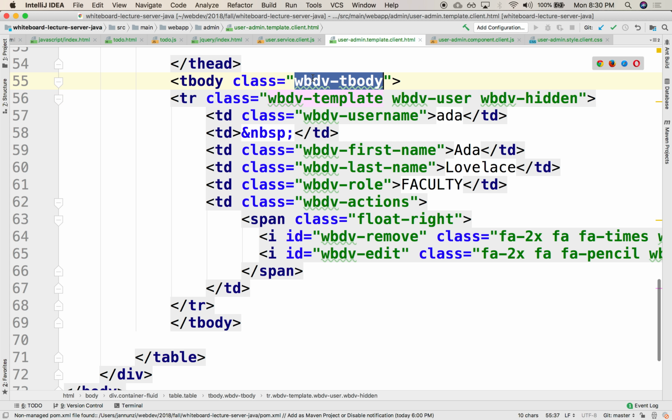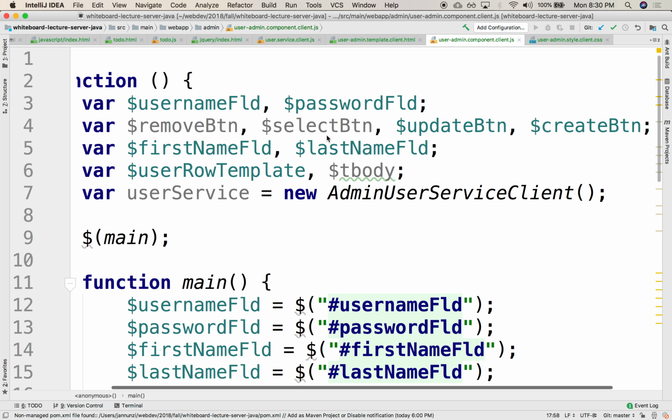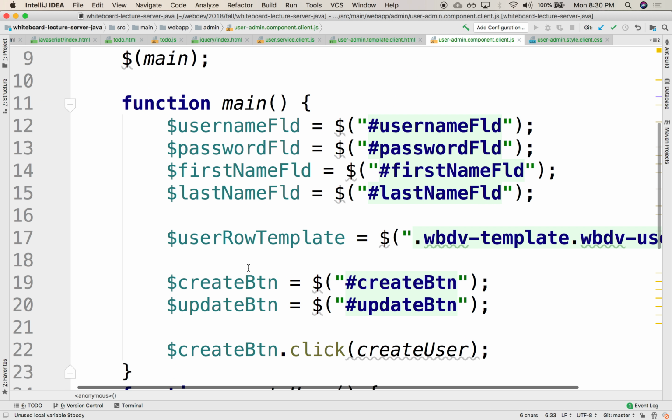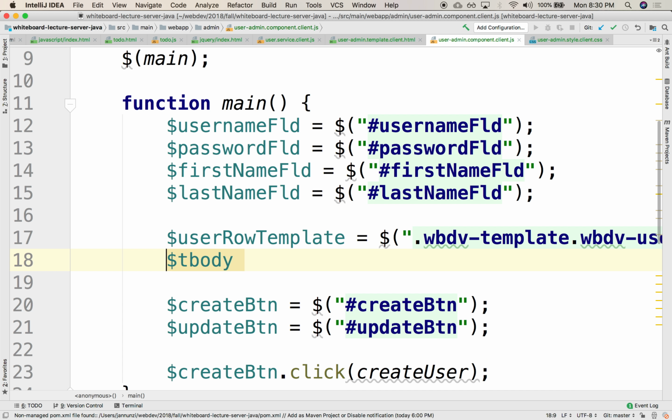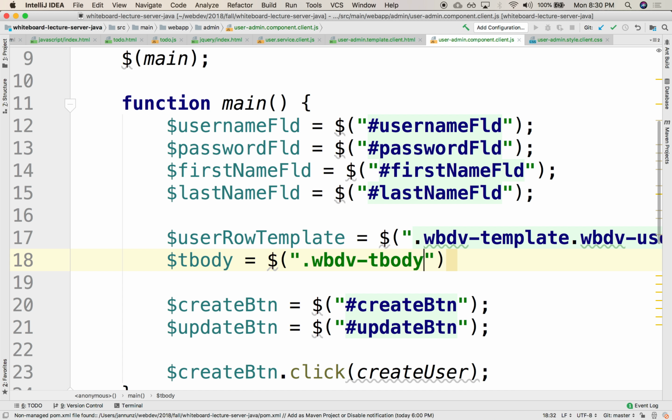And we're also going to need the body, right? Because we're going to have to append to the body. So let's grab that. Do we have a variable for that? Oh, there we go. We have the T body. So let's grab that as well. It's a class. There it is. Everybody good? And just to check that indeed we can append, let's see if we can append.